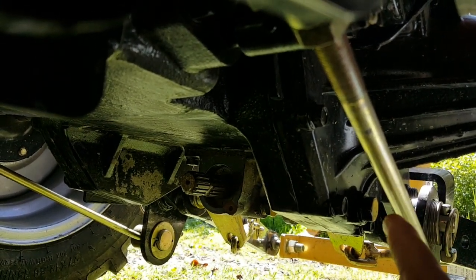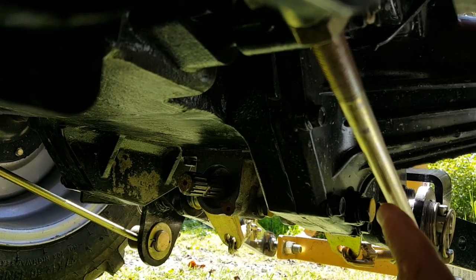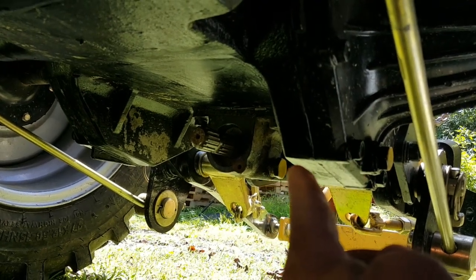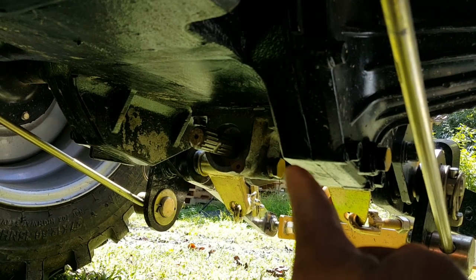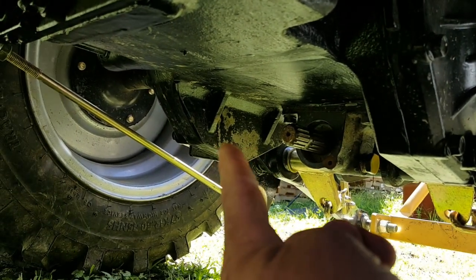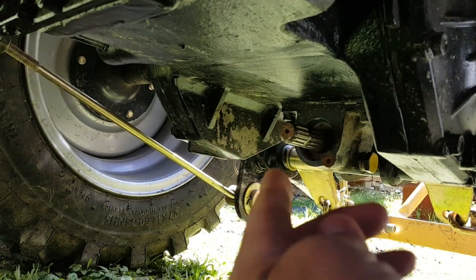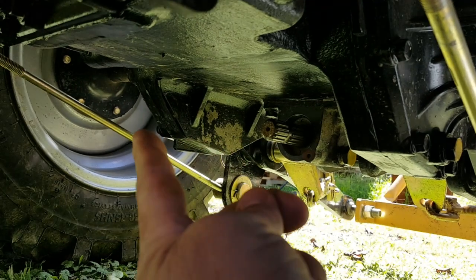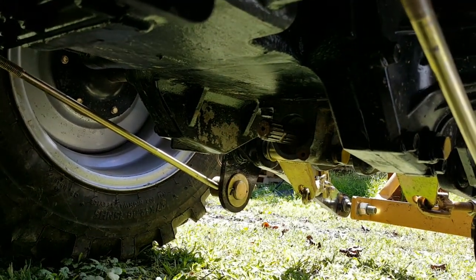It's about right here. There's a plug, and it's painted yellow. Okay. And then if you look again, there's another plug right here. It's painted yellow. Now I didn't mess with that one. And then on this side over here is another plug. Because the oil would lay down in here, would drop down in here. Same thing as this one here. So I pulled this plug, and I pulled this plug over here, and that's how I drained the oil.